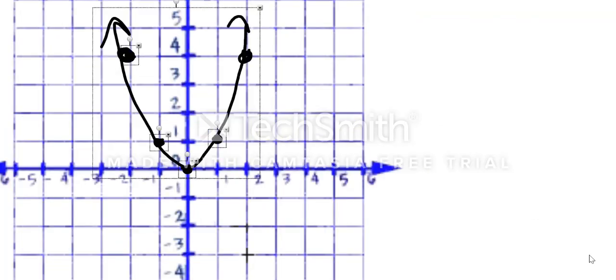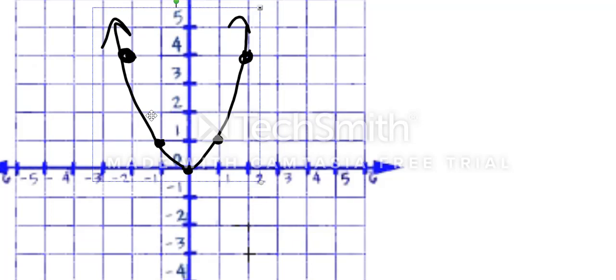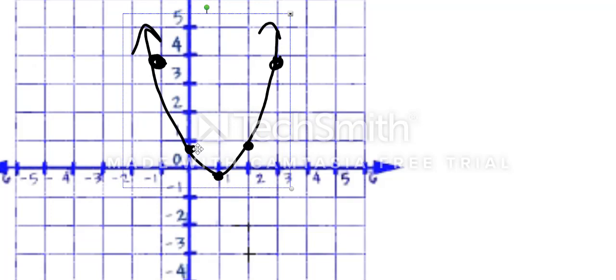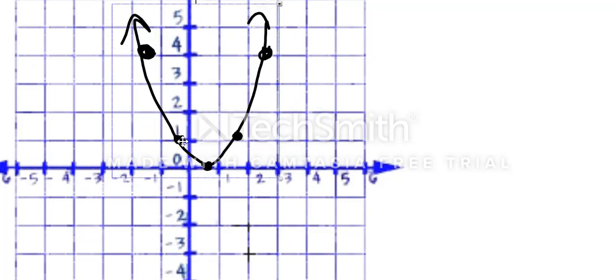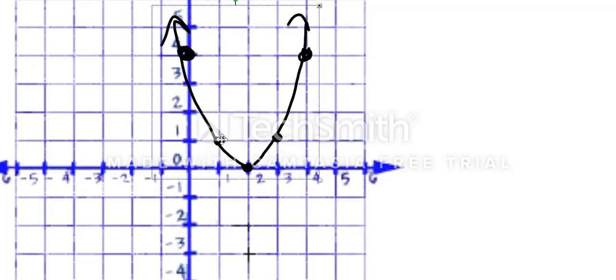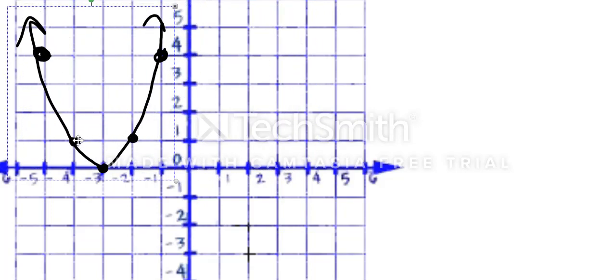All right, so in review, hopefully we remember that we have our growth pattern: over 1, up 1, over 2, up 4 from the vertex, and we can flip those points over. Over 3, up 9, because we're squaring our horizontal movements to get our vertical movements. Remember the h value is on the inside of parentheses and it lies. So if it said x minus 2 squared, we would slide it over 2. If we wanted x plus 3 squared, we'd slide it left 3.